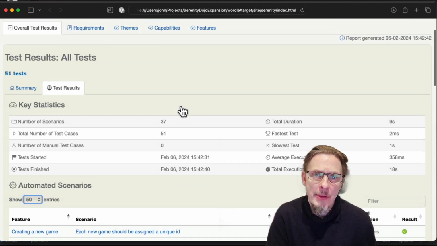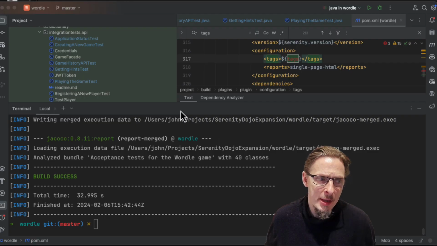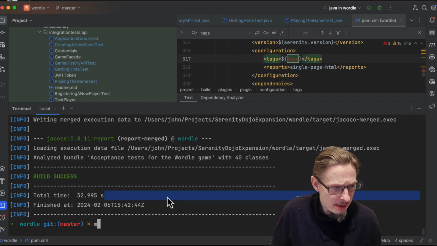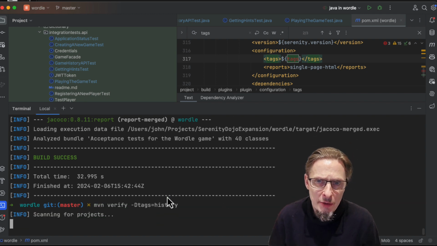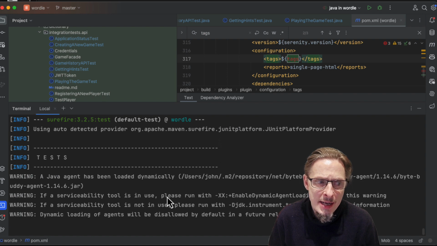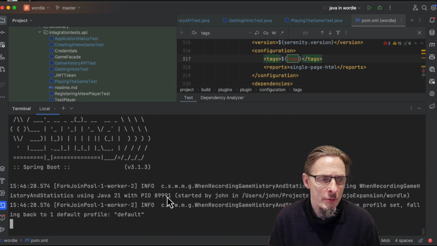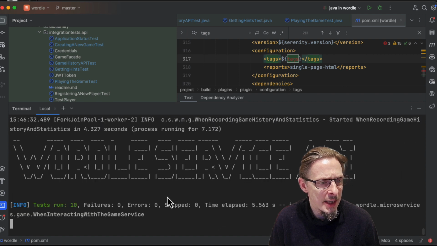So now that we've seen the full tests, I'm going to go back to the command line and run Maven verify with the tags option. So if I say mvn verify -Dtags=history, I want to run the test and create a report uniquely for the history tests. So we'll pick that up, run the test, and see what comes out the other end.